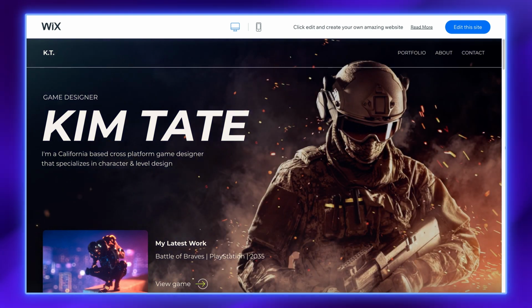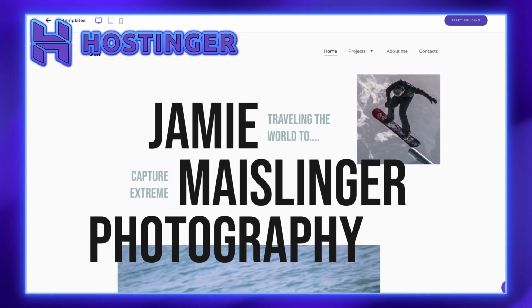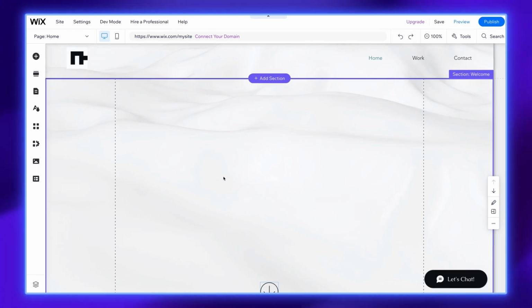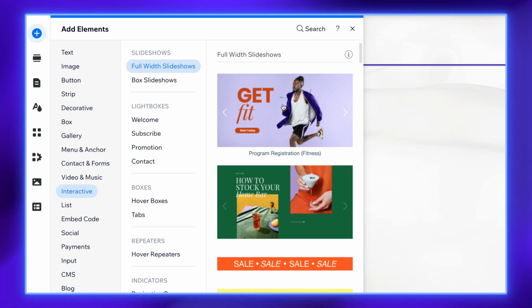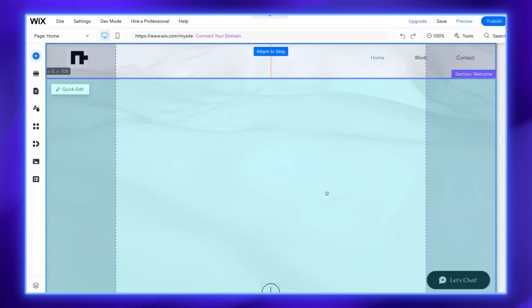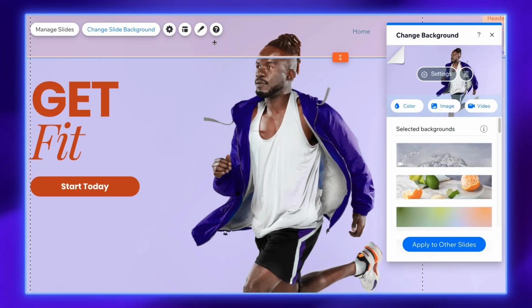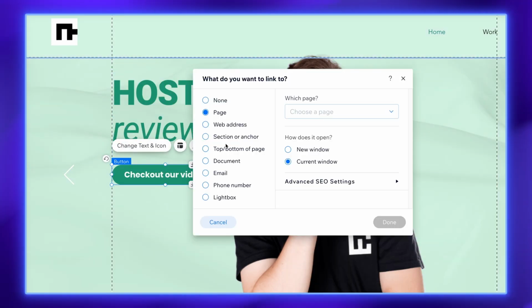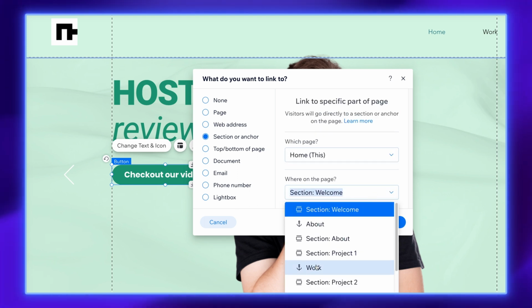I am sure you've seen countless examples of it, and both Wix and Hostinger allow you to create any hero section you would like. For my example, let's use a slider. I'll go to Elements, then Interact, and select one of the sliders at the very top. Drag it onto my design. Now, I'll need to click here to change the images in these slides. I'll change the text and make sure that the button leads to where I want, or in this case, to jump straight to my latest project.